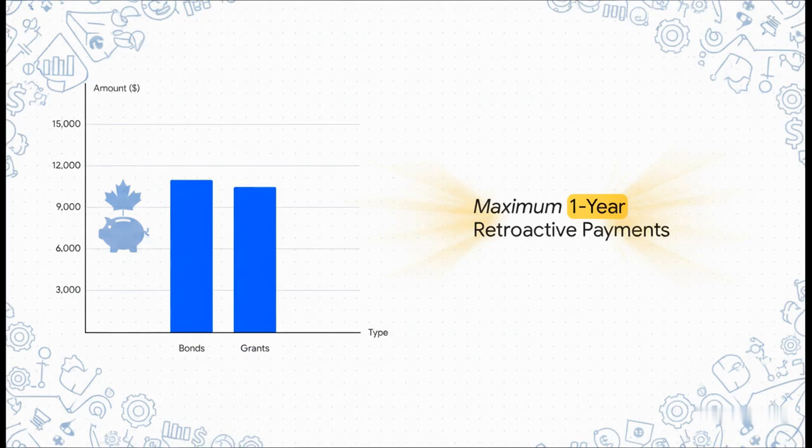just massive. Depending on the nature of the disability, the CRA may approve the disability tax credit retroactively for previous years, sometimes all the way back to birth. The government can actually go back up to 10 years and provide missed grants and bonds for those years. In a single year, retroactive payments can reach up to $11,000 in bonds and up to $10,500 in grants. That alone makes the RDSP one of the most powerful government-supported savings programs available anywhere in Canada.